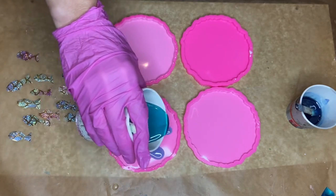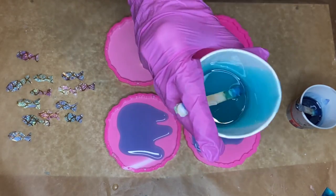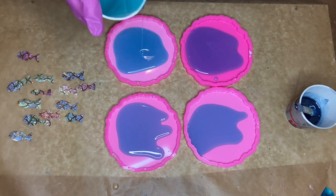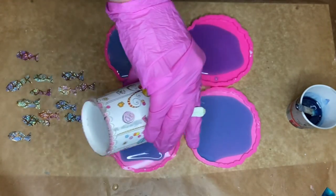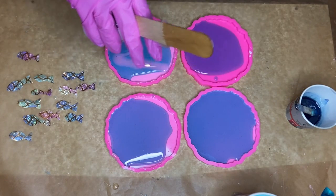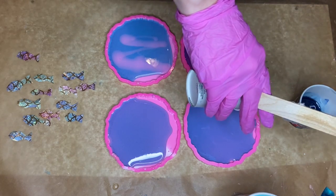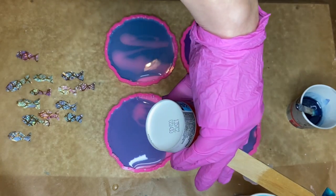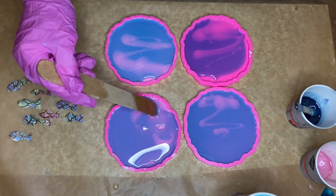And I start by pouring the Intense Teal pigmented resin into the molds. I rotate between pouring often to do my best of making sure that there is an equal amount in each mold. Then I poured in a little bit of clear resin as well. And I used the mixing stick to help spread and blend the resin.